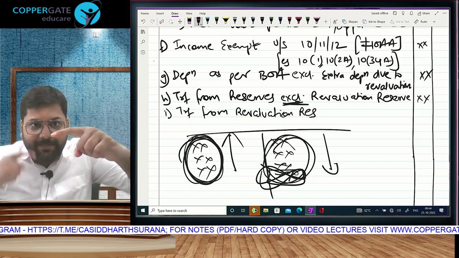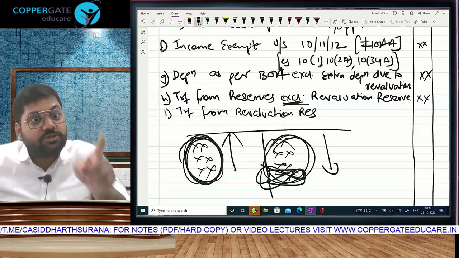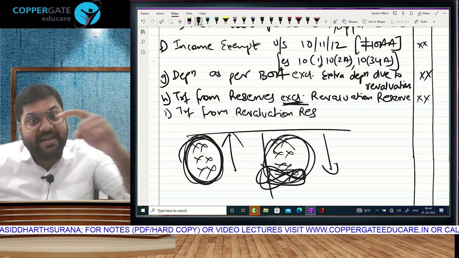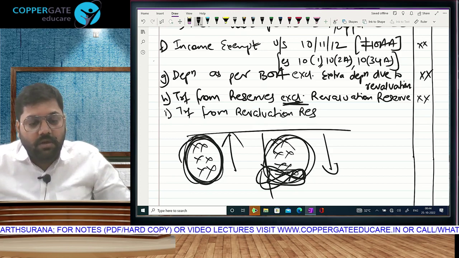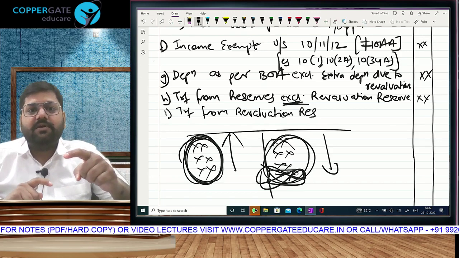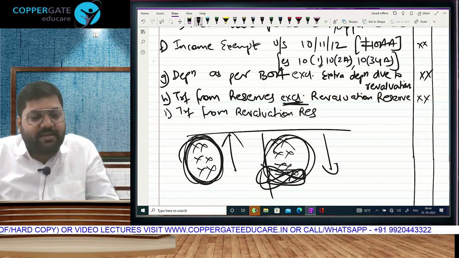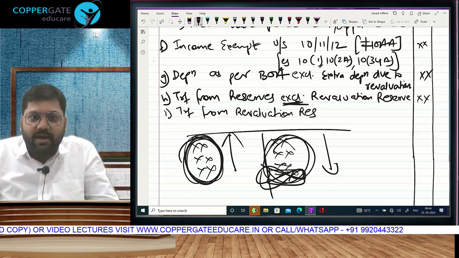So do you realize the depreciation add and less will be the same figure because there is no revaluation? You still do it; you get 1 mark for adding and lessing the same amount. In every question of book profit, add depreciation, less depreciation. Where there is no revaluation, it will be the same amount. You still do it for 1 mark. You lose 1 mark if you don't do that. Samjha? Add, less the same amount.